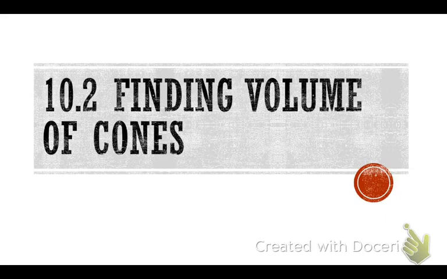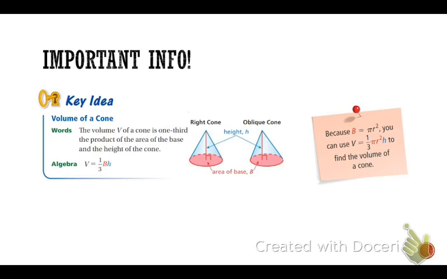Okay, so today we're in section 10.2, finding the volume of cones. So many similarities between today's lesson and yesterday's lesson. The first similarity we see in the actual formula, where now we're taking a third of the base times the height. But remember, guys, that capital B, we replace over here with the actual formula to find the area of a circle, because my base is a circle. Okay, you can see that in the diagrams that my base is a circle.